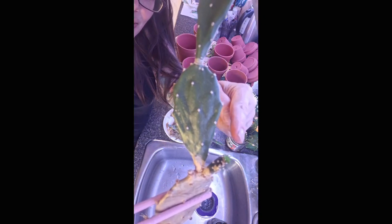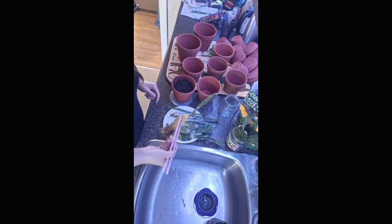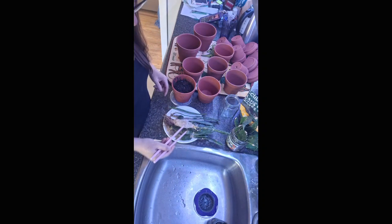Okay, look, there's a baby one. Do you see it? It's so cute. There it is. Alright, so there's another big one. Holy man, that's a really big one. Ow, my thumb.